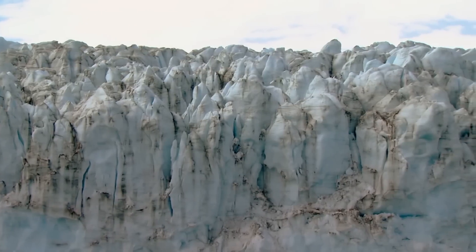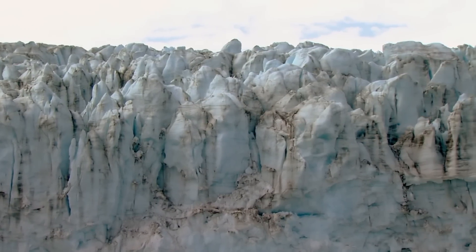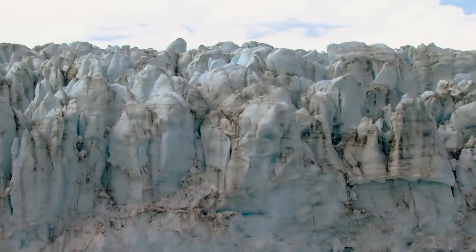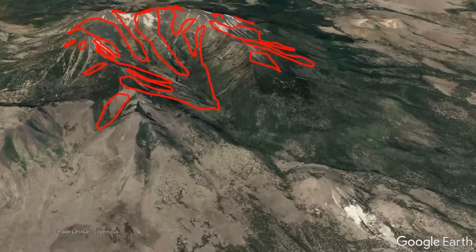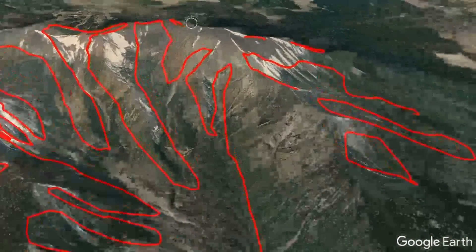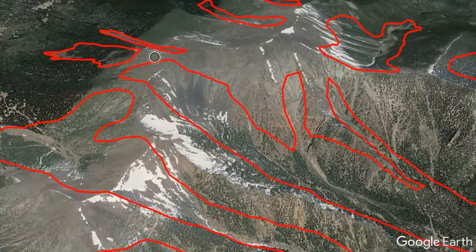The longest glacier was a little more than 2.5 miles in length, which helped to carve out steep valleys via a mass of ice which was as much as 750 feet thick. These glaciers at a minimum existed only above 9,250 feet above sea level, with the furthest originating adjacent to Humphreys Peak.